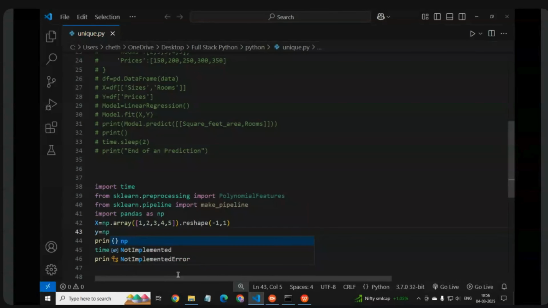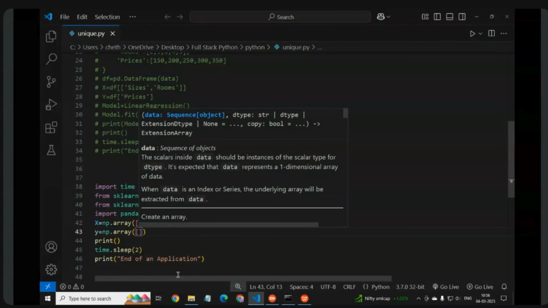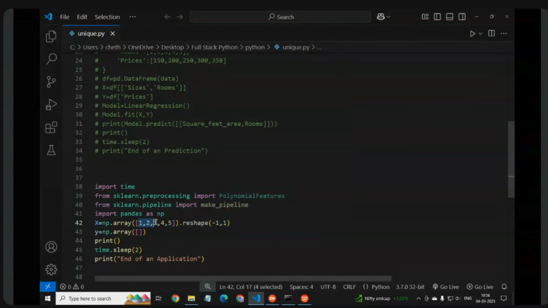Here we write np dot array, and take parentheses. Then we give some price drop over the years for a car. 1, 2, 3, 4, 5 are the years of the car, and the downfall means the dropping values of that car.